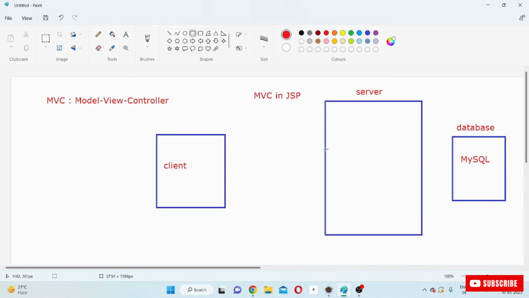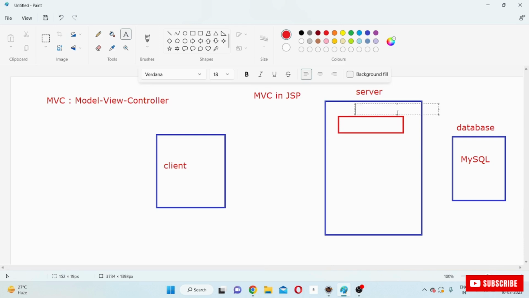You remember first, this is the protocol: a servlet must be considered as the controller component. Suppose this is the controller. So who is the controller component? Servlet.